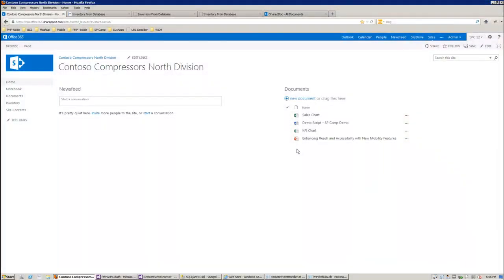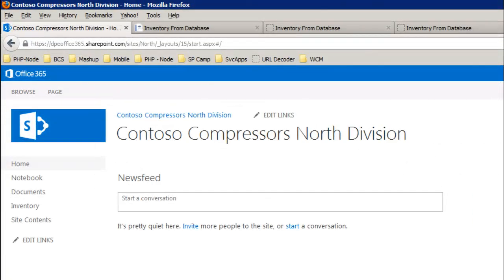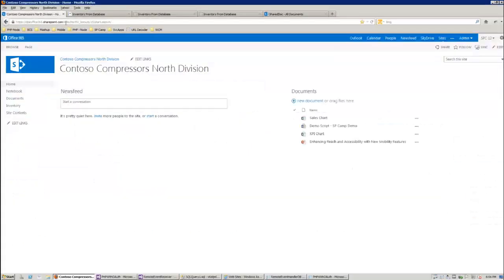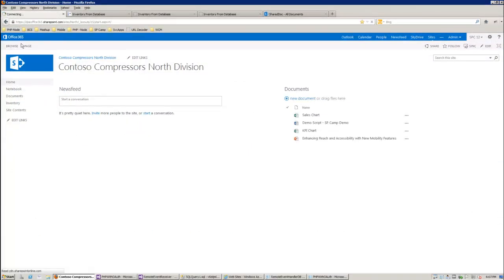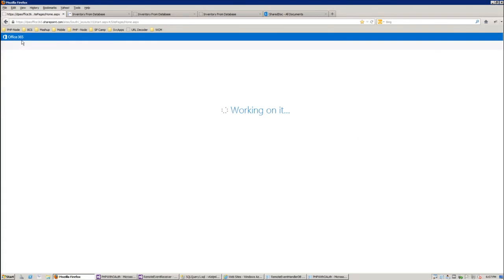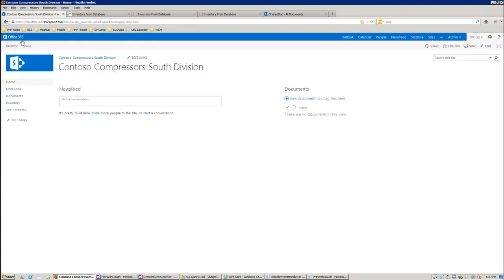The first one you see here is my Contoso Compressors North Division. If we take a closer look up here at the URL, you can see that it is /sites/north. I've also created one for south, one for east, and one for west. They're all identical.